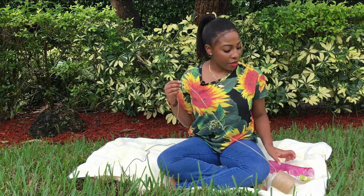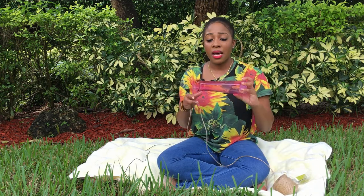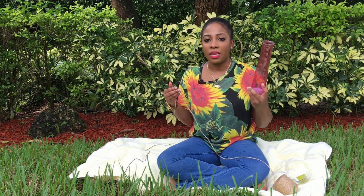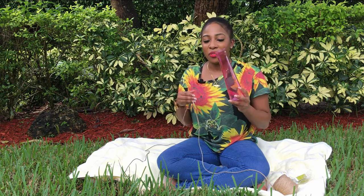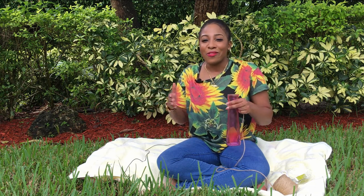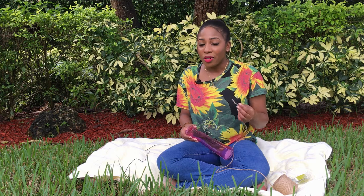Okay, so this is pretty simple. You're gonna get your rope that I have here. You're gonna get your bottle, whatever bottle it is. I wasn't about to buy any bottles. Literally, I had these lying around in my house and I was like, I could use this. But if you don't, like I said, you can recycle glass jars. If you eat olives, pickle, you know, one of those pickle pepper jars. I call it pickle pepper jars because if someone is coming up from Jamaica, they're gonna stuff that type of jar. They use that jar for pickle pepper because we love our scotch bonnet pepper and all the other things.